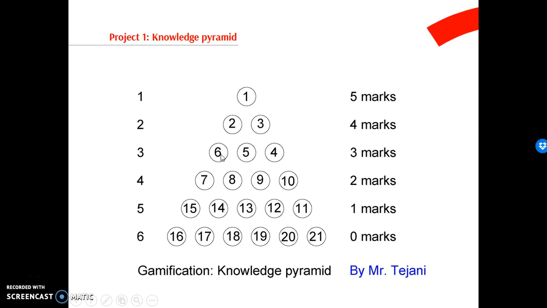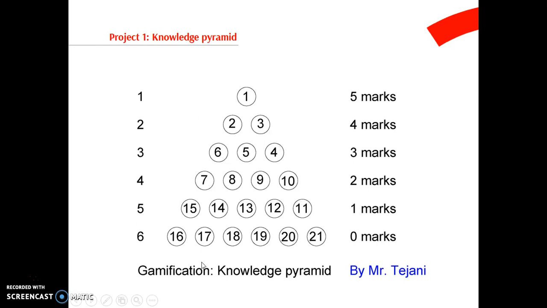In this case, number 6 has to ask 1 more question to the rest of the students, and a similar pattern will take place. Suppose the answer of that student is wrong. Then number 6 has to answer, and if the answer is correct, the position will be changed. The positions of 6 and 2 will be exchanged, and onward, the game will progress.